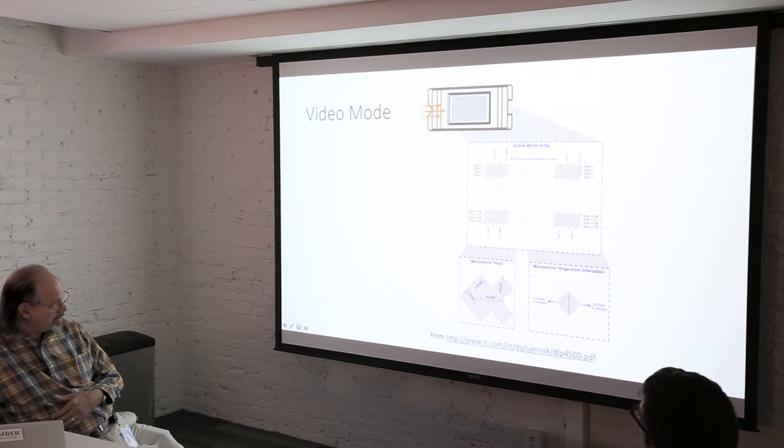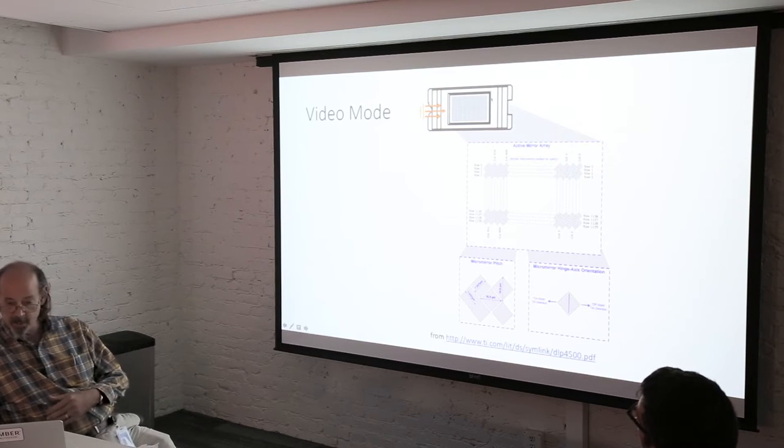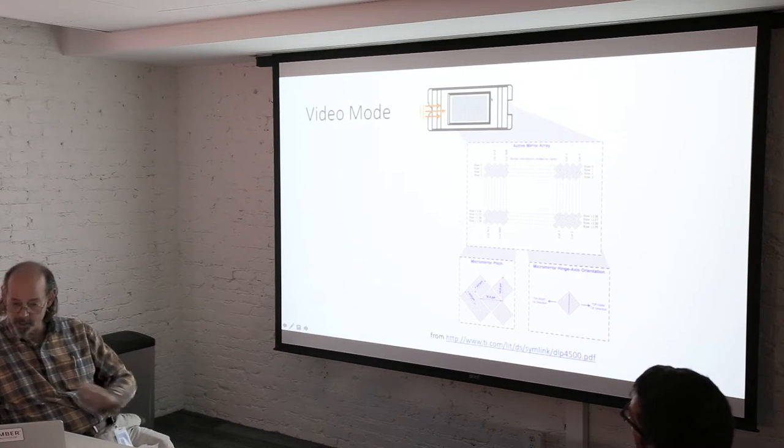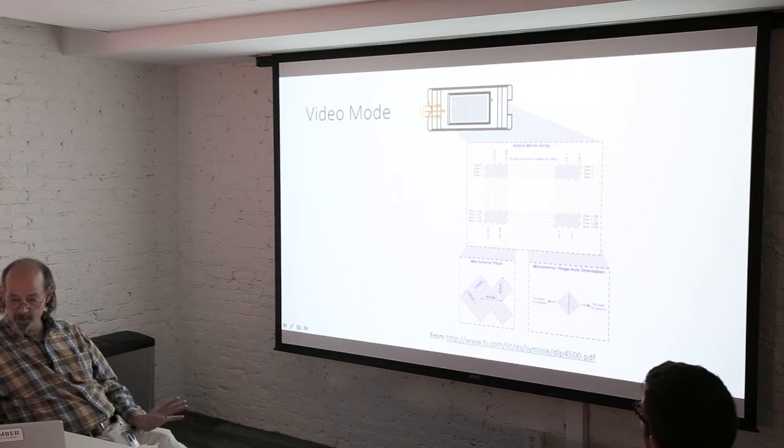Each one, you can see it's square, but they're oriented at 45 degrees to the x and y-axis, so they call it a diamond configuration. This allows them to send the light in from the side, and they only have this kind of cross-section for their optics. Whereas, if they had a normal sort of orthogonal orientation, they would have to send the light in diagonally this way, and their optics would have to be big enough to cover this whole diagonal. So I think that's the basic reason why they chose to use this diamond orientation, but it introduces a number of issues.